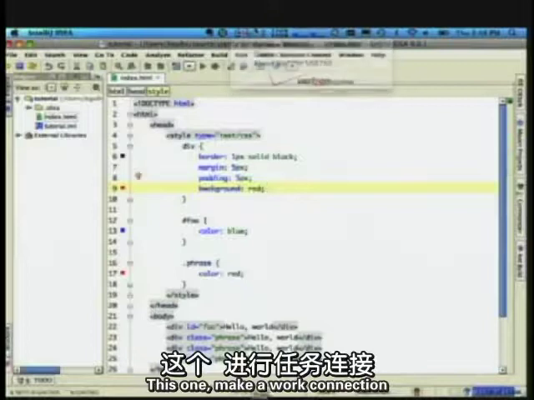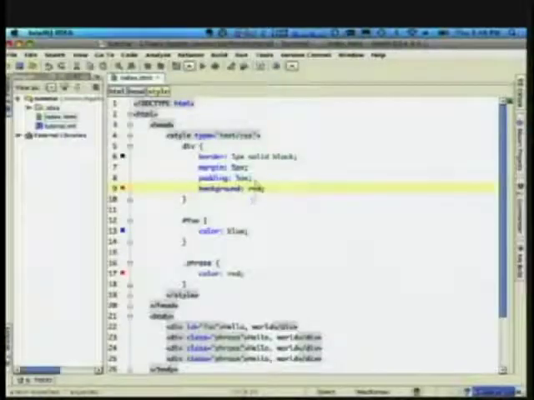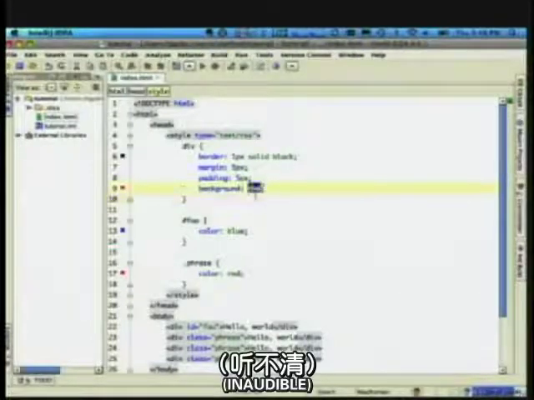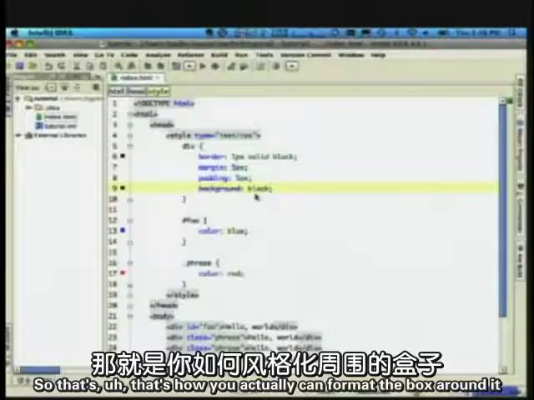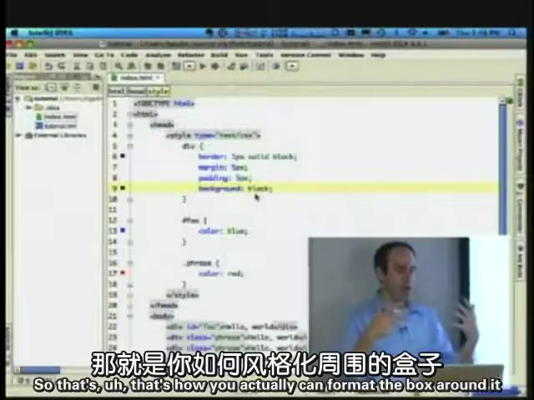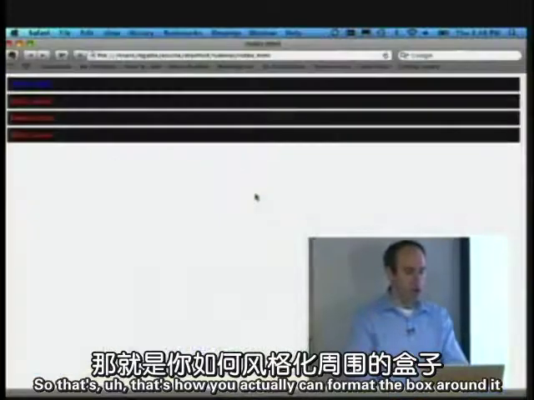Just lost my network connection. Change that to something besides red, maybe. So that's how you actually can format the box around it.